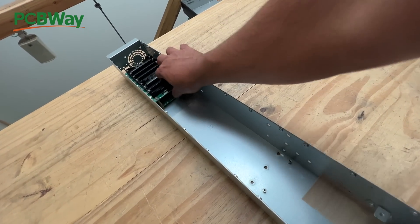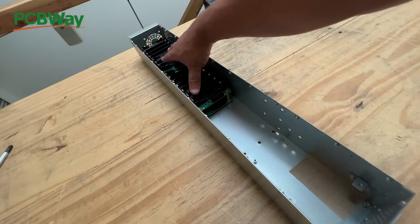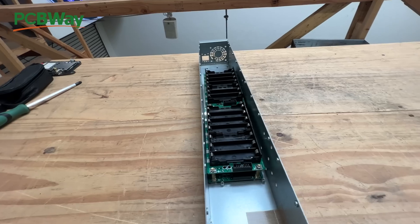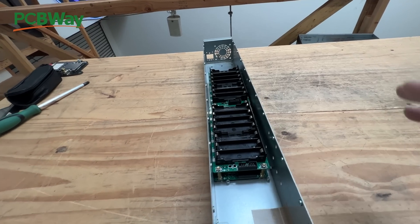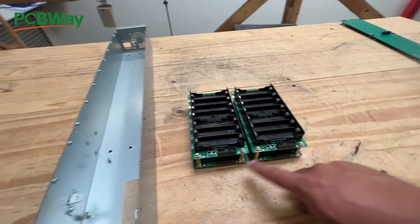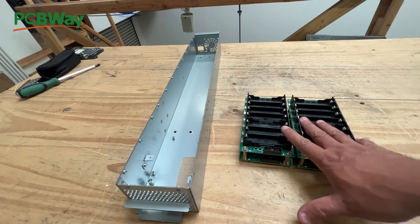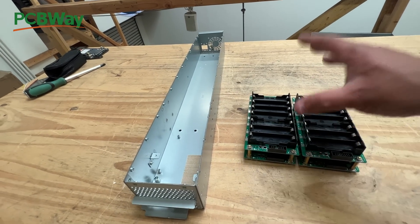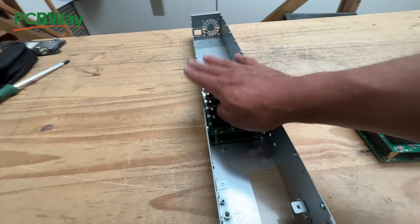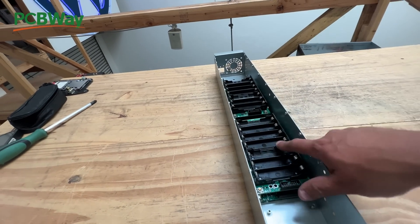Now the problem is that they fit in here and I want to make a 48-volt battery, so they have to be in equal pairs of these boards. This board is 24V and the next is 24V - connecting them in series becomes 48V. You can't have six of these boards stacked - the third one hits the top - so four boards is the maximum.